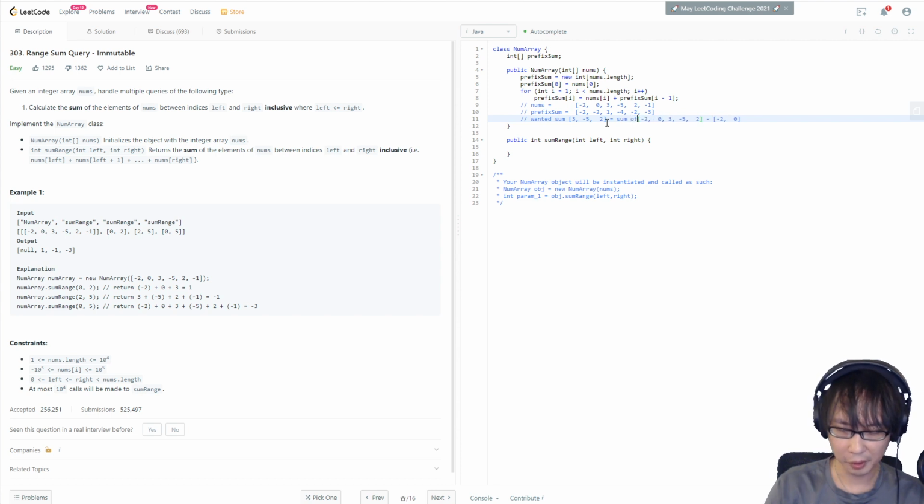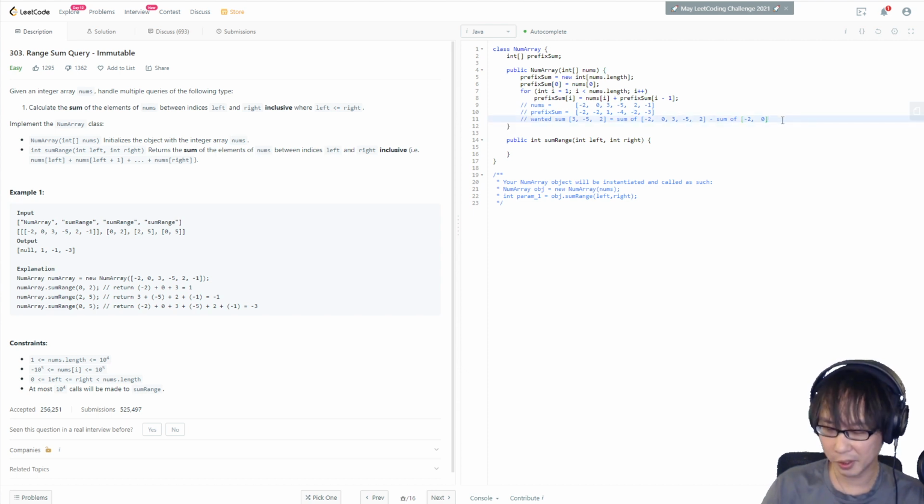Sum of this, sum of this, right? Now this is the one that we want, and then this is where... So the sum of this array is in here, right?